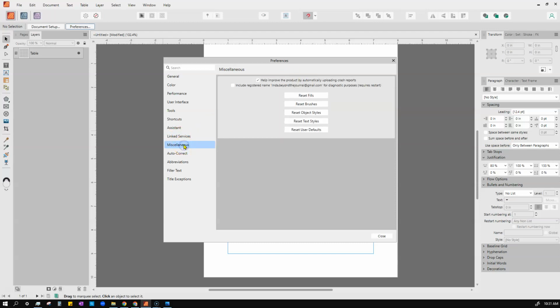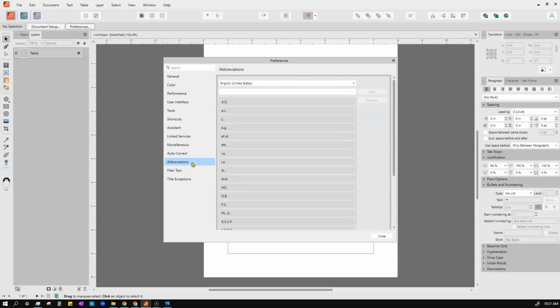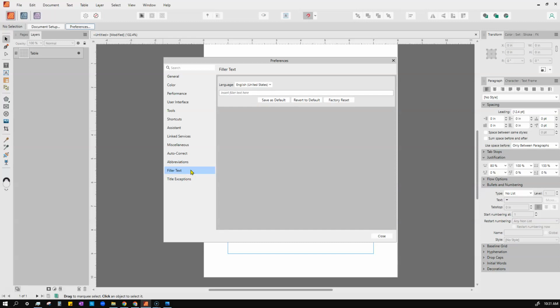Miscellaneous, I don't think there was anything I needed to do there. Autocorrect, I didn't change anything there. Abbreviations, didn't change anything there. Filler text, here you can add your own filler text instead of using the lorem ipsum, the fake Latin filler text, which they use by default, but you can put your own in there.